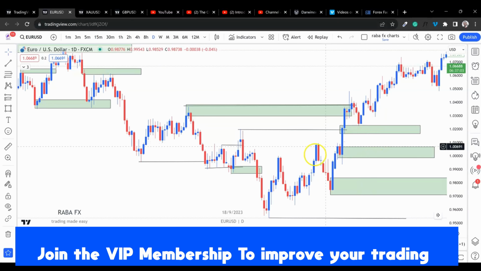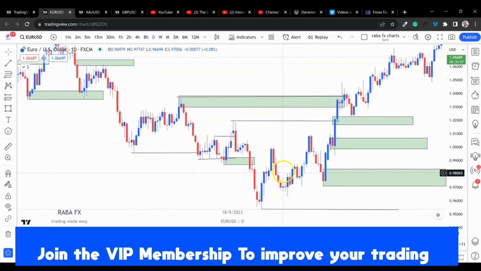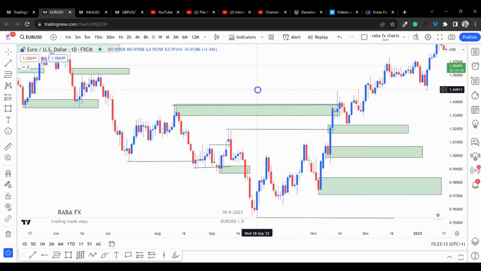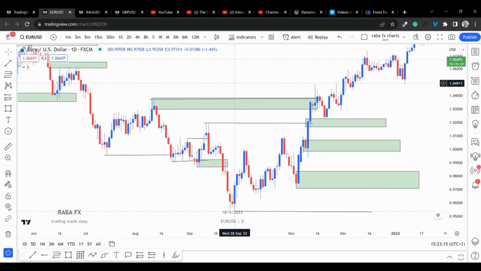Do not listen to anyone that says, oh, this is an inducement. They say they know this is an inducement because it's the first pullback, it's the last pullback, it's this and that. No. Every high and low is an inducement. Like this one, this was a valid trade up until it gets taken. And some will say, I know it was an inducement. No. You don't know, my brother. Nobody knows what the market does. All we do is put the odds in our favor and trade with probability. And in the long run, we are still in the game because we are profitable.